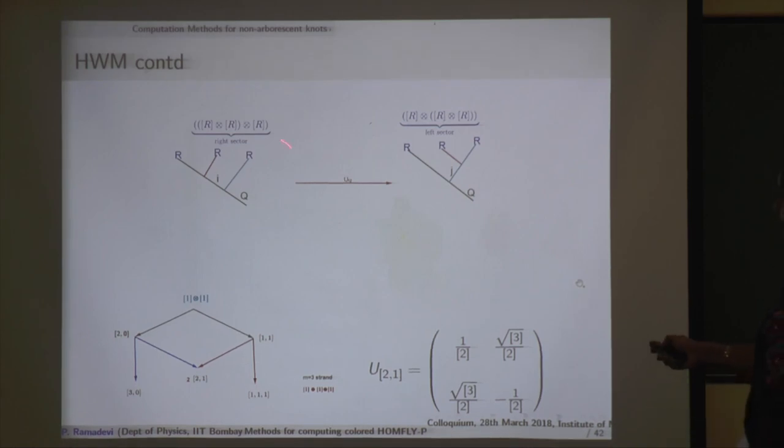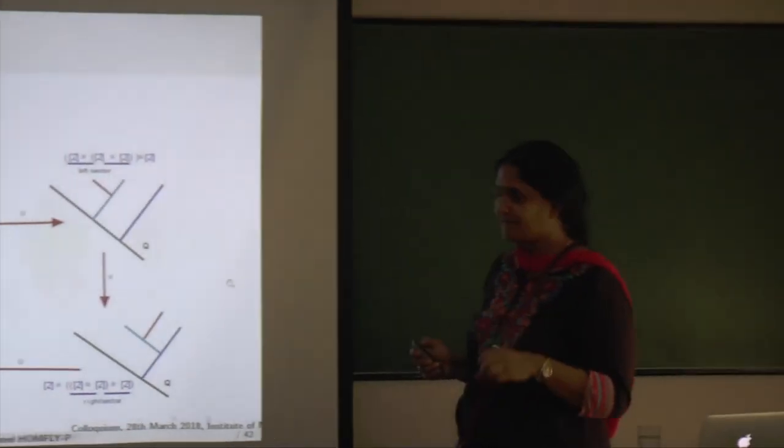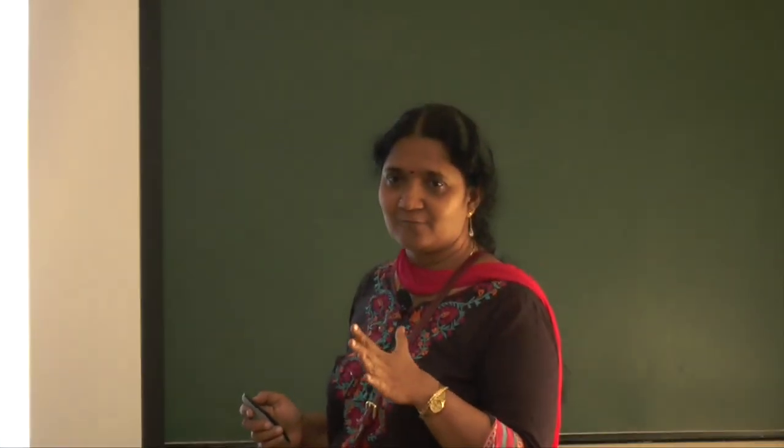But if I go beyond 3 to 4, it appears to be an SU3 Racah coefficient, but we have not been pinning down what those coefficients are. This is where we are stuck. Yeah, as you rightly pointed out, we are narrowing that problem to somehow get some access for SU(N), a formula which is similar to Kirillov-Reshetikhin. I'm hoping it will happen, but with a lot of data points, we'll be able to guess.